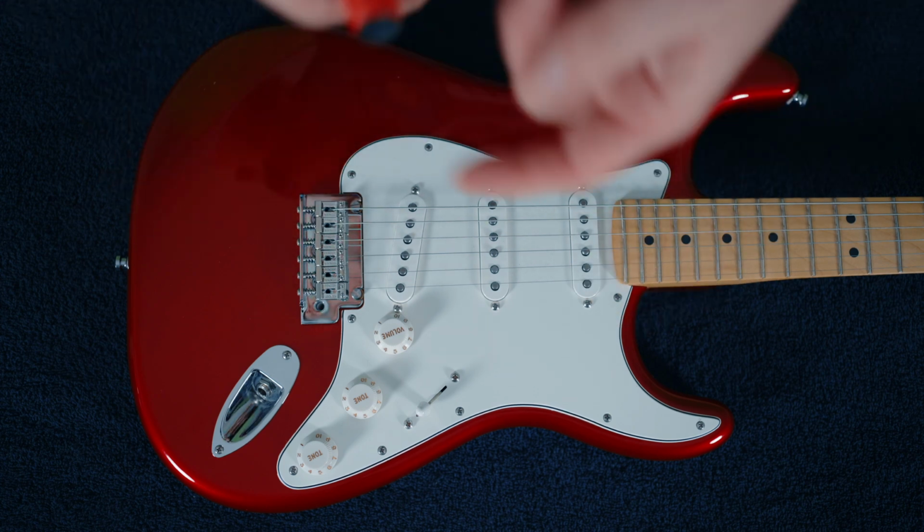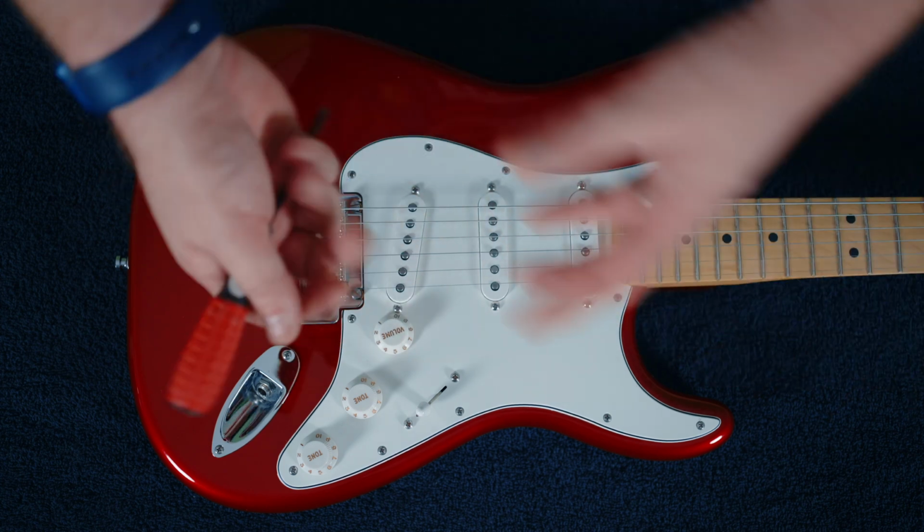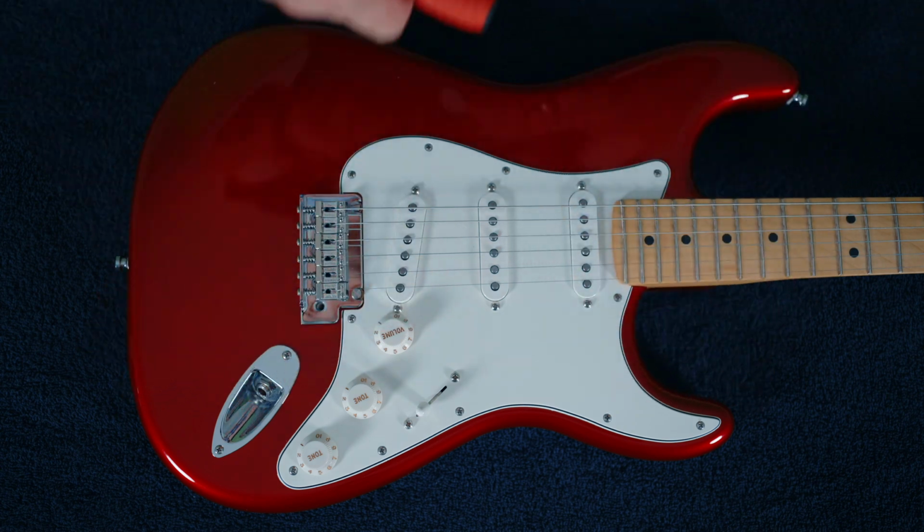I'm going to speed this up so it's not wasting too much time, and as soon as we've got this lifted I'll come back to you. Here we go.